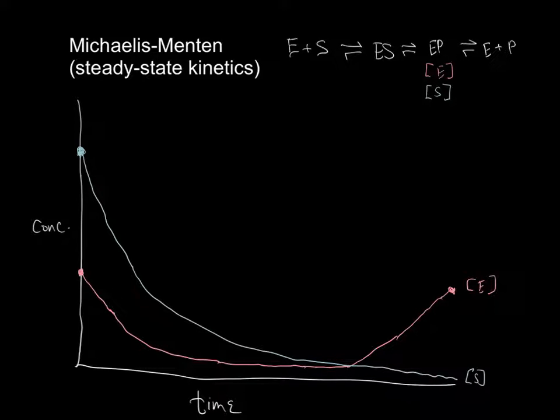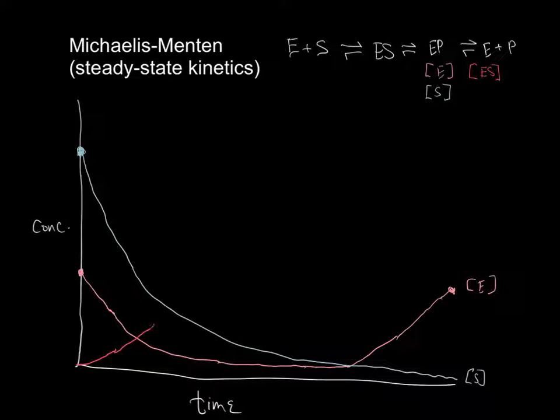Okay. So another possibility that we have, which I'm going to do in a different color, is we have the concentration of ES, which I'm going to use as a darker color. And in the beginning, at time 0, what's the concentration of ES? 0, because it hasn't come into contact with substrate yet, right? But then what's going to happen as it comes in contact with substrate? It's going to go up.